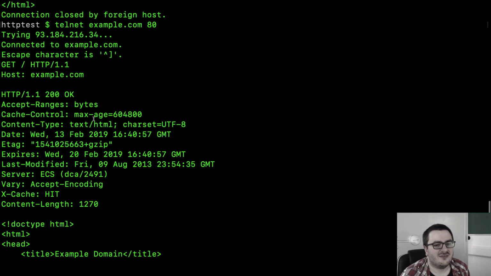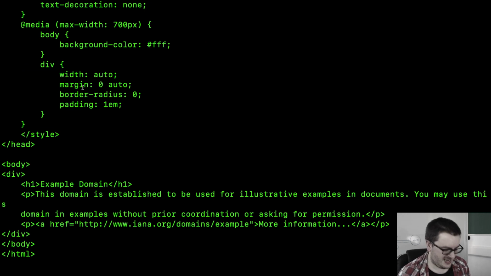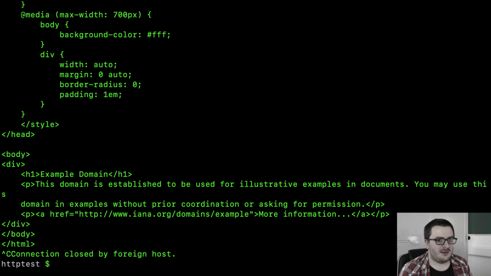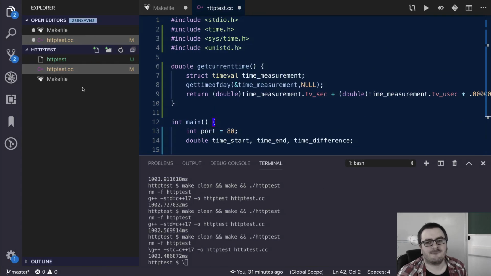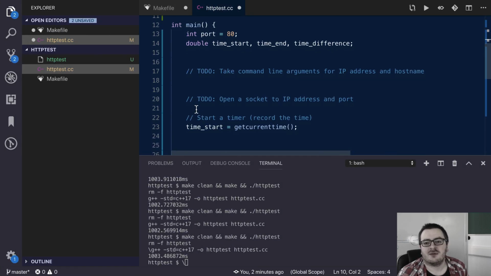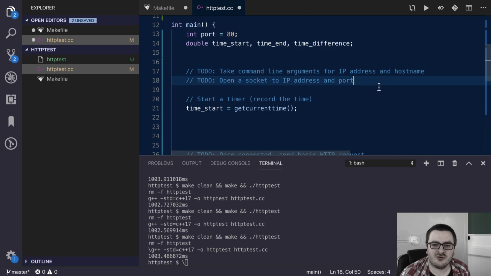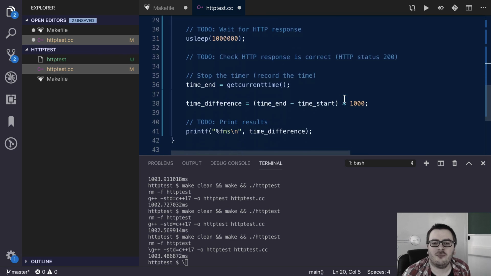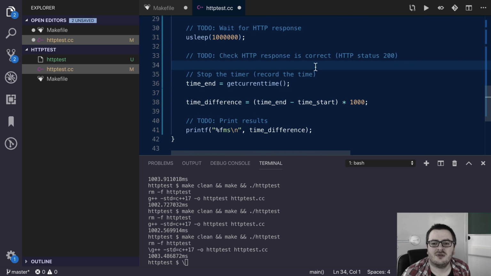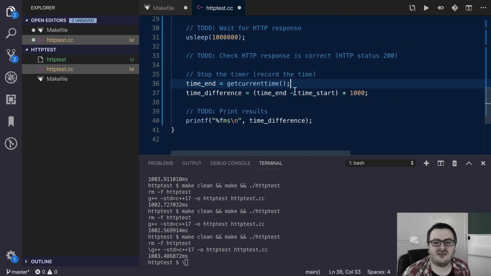Perfect, right. This is what we're going to do. We're literally going to do this very same thing that I just did here, but in C. The next thing we want to do is open that socket to the IP address and the port. So I think for this video we can probably bite these two things off.